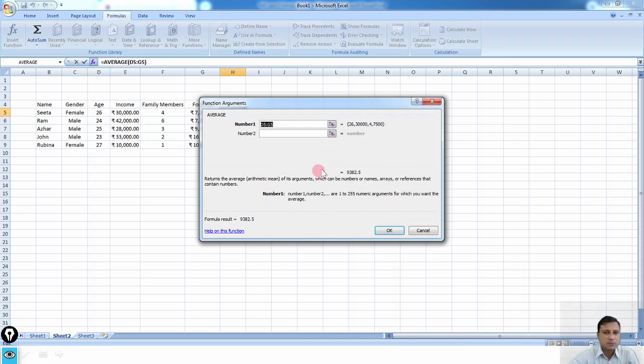How to go further and how to get the result, we'll see in separate lectures when we deal with the different statistical techniques. In this lecture, I just wanted to highlight where to find the formulas in MS Excel.